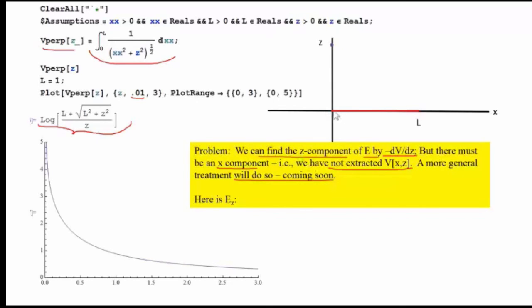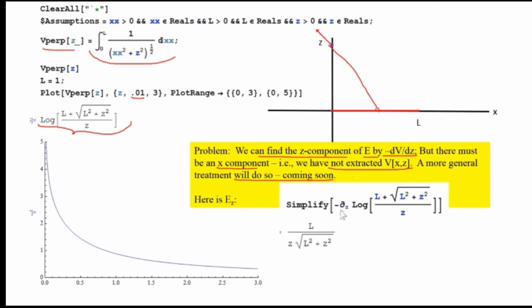Okay, so let me just point out, if you have a dq here, it will have a vector like this, excuse the wiggle, and so therefore there's an E field that looks like this due to this dq. And you can see that it has both a z component and an x component. So that's what I mean when we say that the potential here is not as well defined to get the E field completely. So taking the derivative, here's the derivative with respect to z of our potential right here, and the answer is given right here. This is E sub z, the component of E as a function of z.